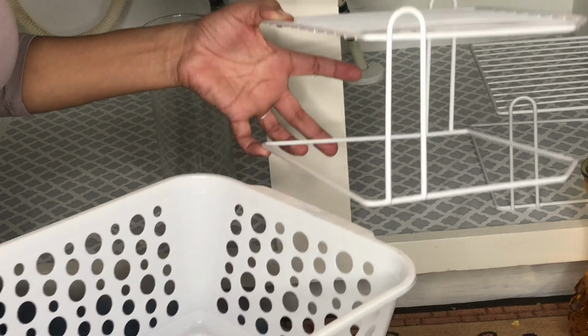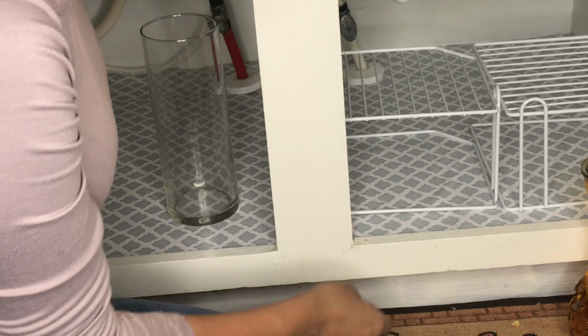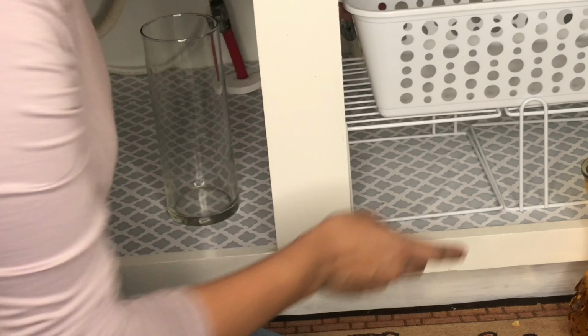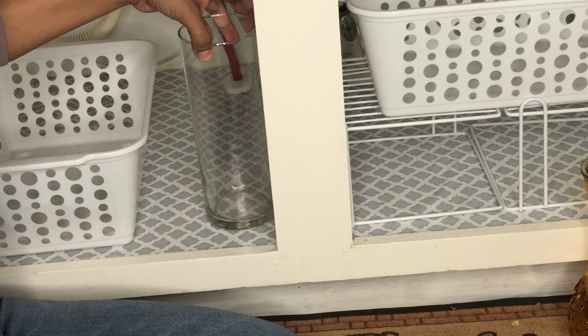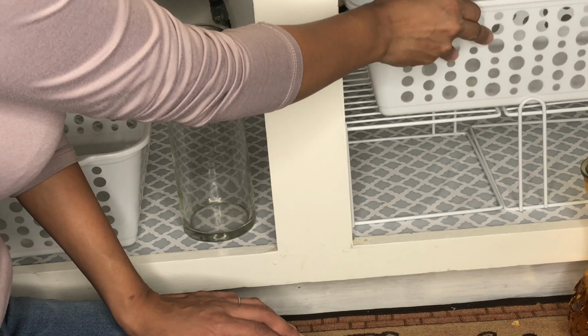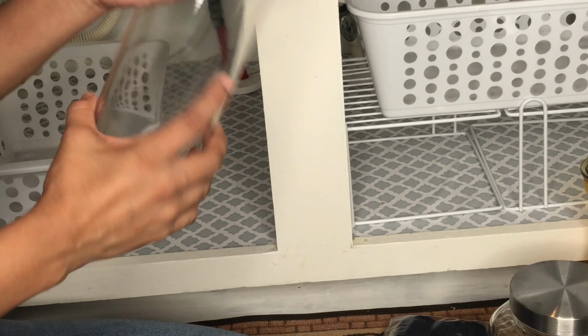So as you guys can see, I'm just trying to figure out how I'm gonna place everything, and so I'm moving everything back and forth, trying to figure out a really good way to make it work for the space that I have and for the things that I have. So I finally figured out how I'm gonna lay everything out, and now I'm just gonna start filling all these bins with the different products that I usually keep underneath the sink.